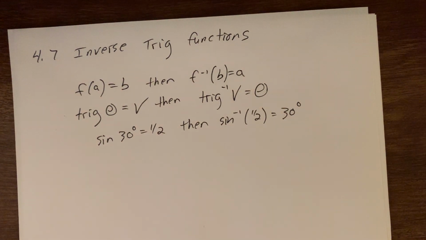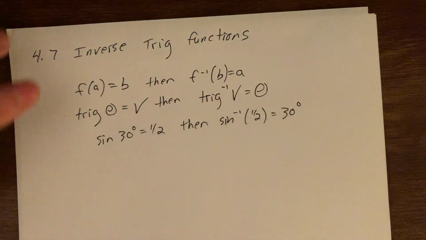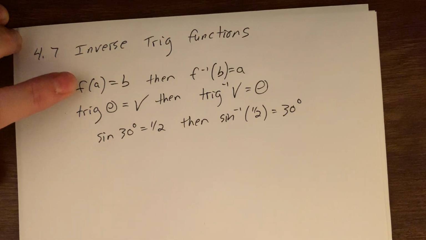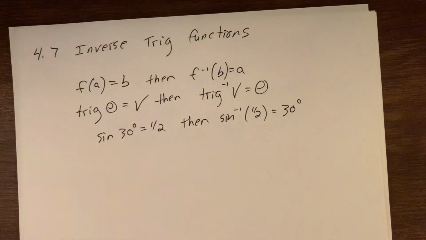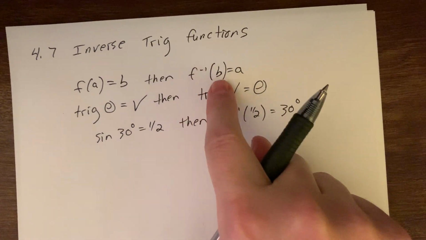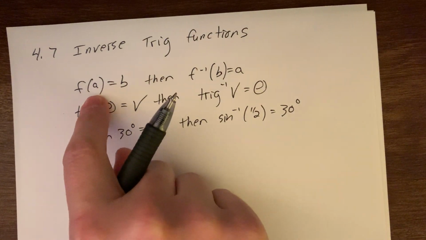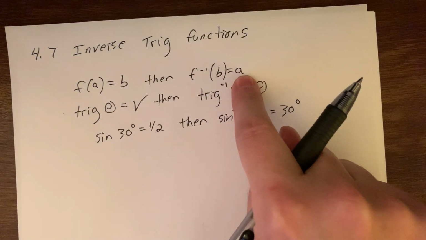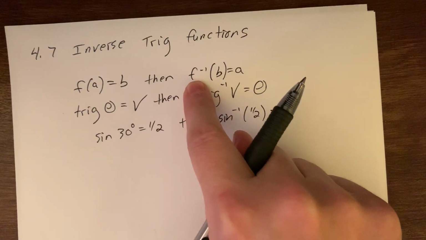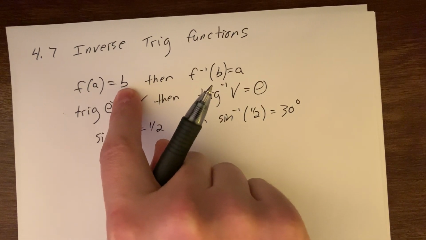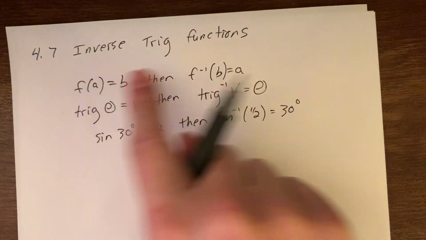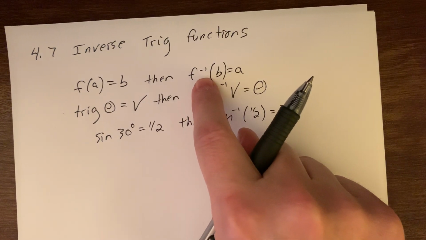In this video, we'll move into section 4.7 and we'll discuss the inverse trig functions. We have to start off with a little reminder about the basics of inverse functions, that if we have an original function where f of a equals b, that the whole idea of the inverse function is to change these roles. That was the original x value a, the input in the original function f, became the output, the y, in the inverse function, and vice versa. The original y, the output in the original f function, becomes the input, or x, in the inverse function.